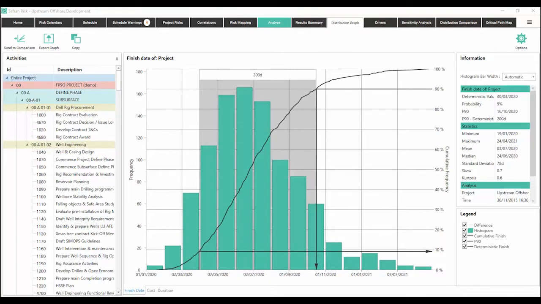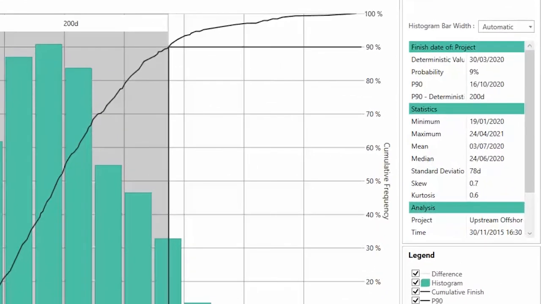The distribution graph is showing us the results of the simulation, in this case 1,000 simulations that we've just run. We can see the probability of hitting our deterministic finish date of the 30th of March 2020, in this case only 9%.